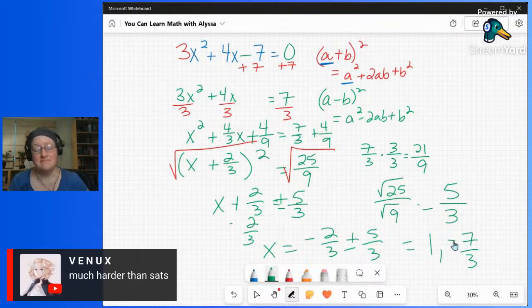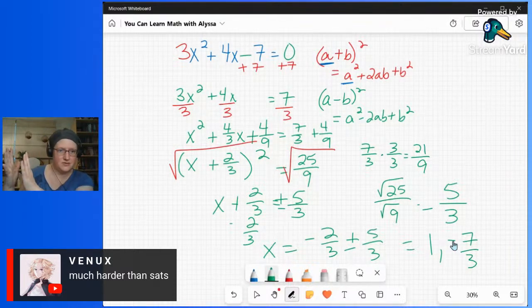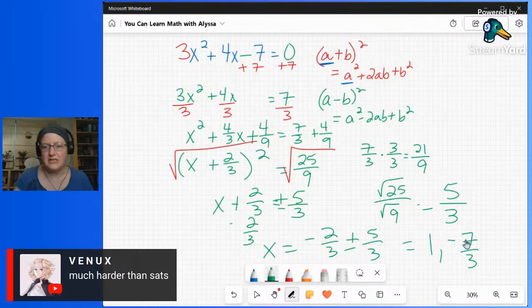Much harder than the SATs. I know there's a lot of really difficult tests out there, that's for sure. Yeah, and the SAT has gone through some changes recently, so that it's all levels all in one. Whereas it used to be that the questions were all very hard. And now they have all different levels, so it's more accurate at gauging where a student is. Before, it was kind of like, oh, you can't do the hard ones, well, then you're out. There's a wide range of student ability, even if they can't get those really hard questions. So they've changed that.